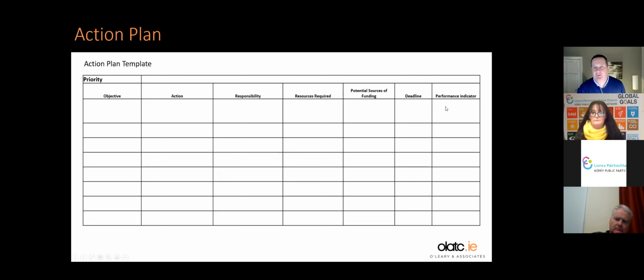Let's say, we're doing work with a sports club up in America at the moment, and they want to increase participation in sport with girls in the local community. So one of their performance indicators is that they want to see by the end of 2022 a minimum increase of 25% in girls joining the underage academy. Okay, so that's their target, right? So they work backwards and plan and say, okay, how are we going to actually achieve that target? And that's when they put the actions in place.